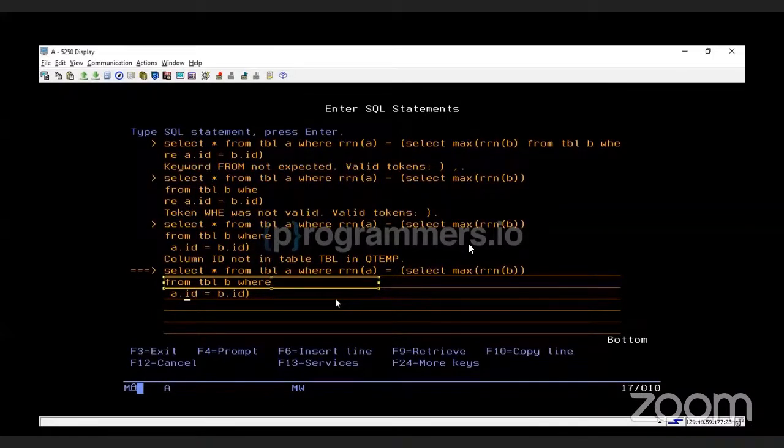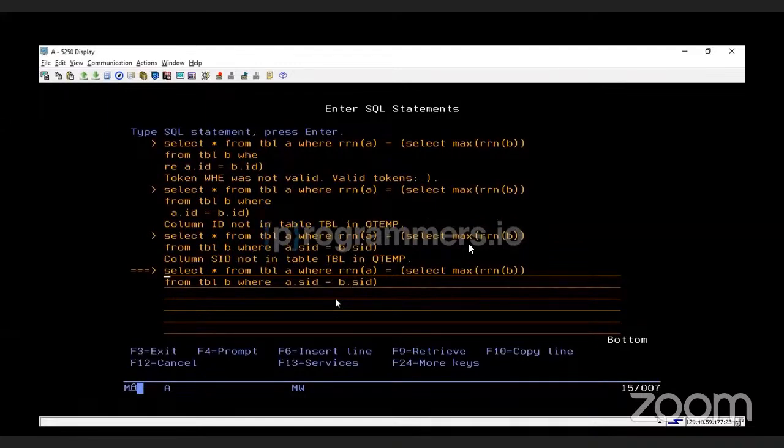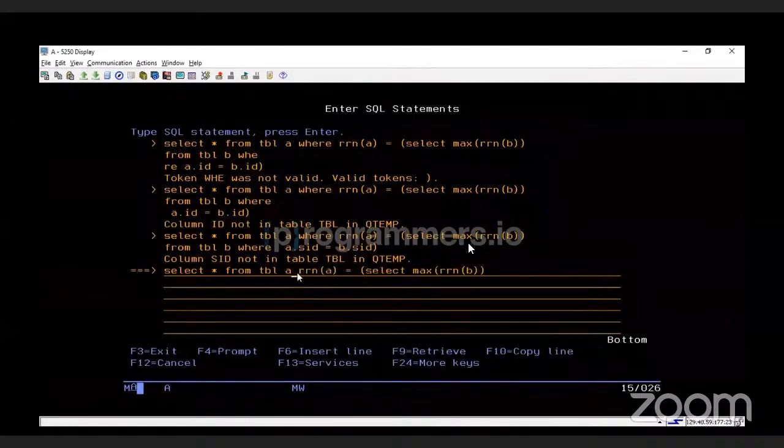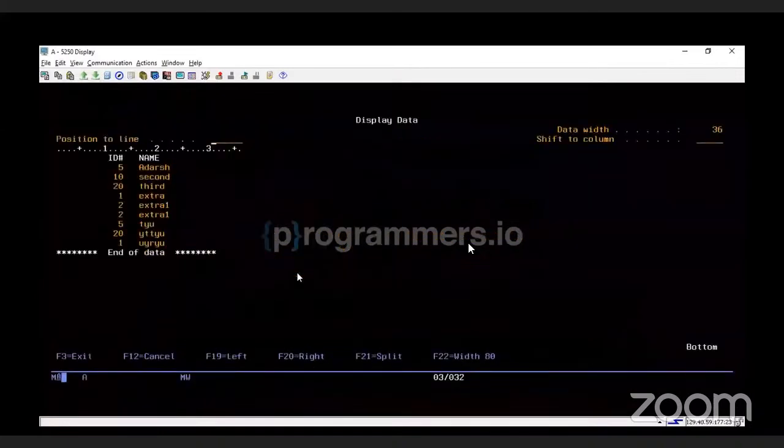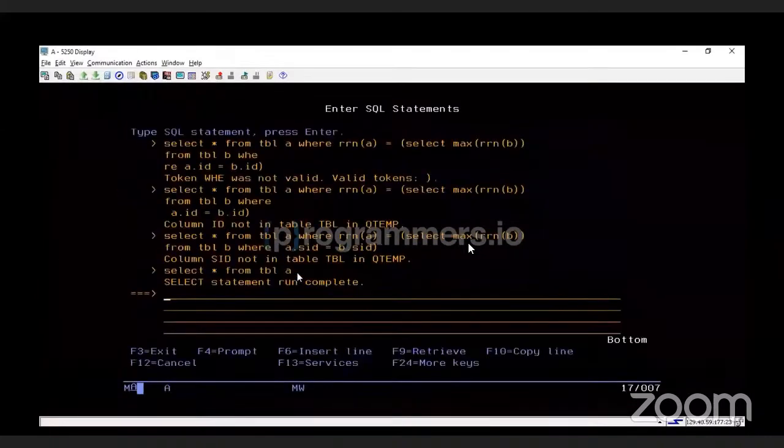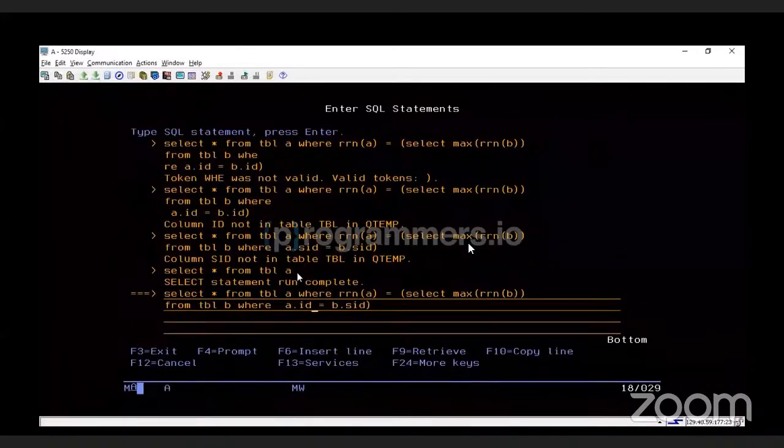A... what's the column name? ID, sorry. ID will be ID.